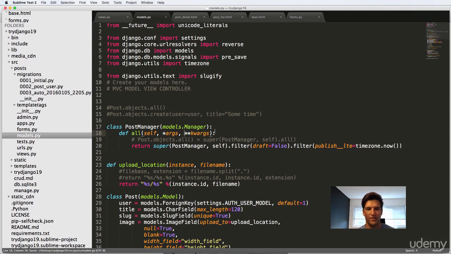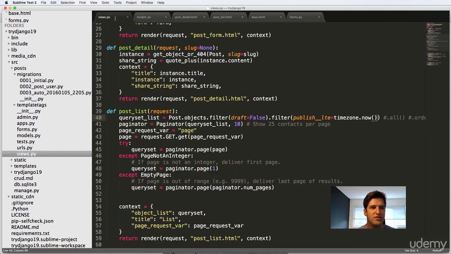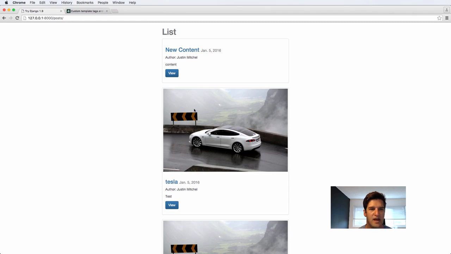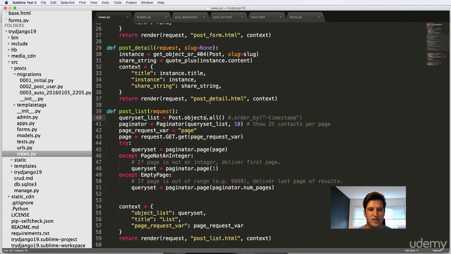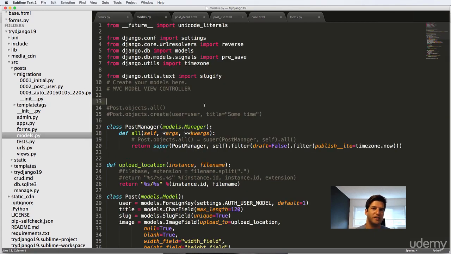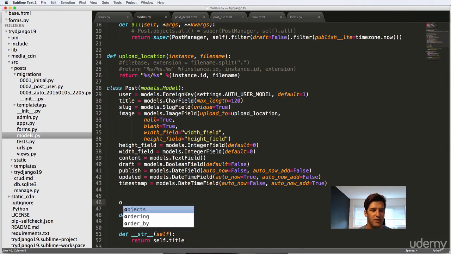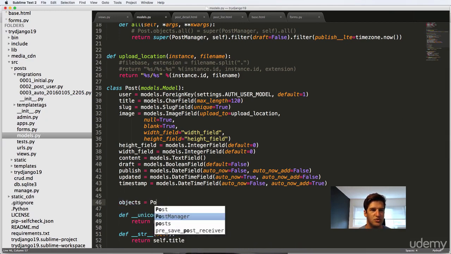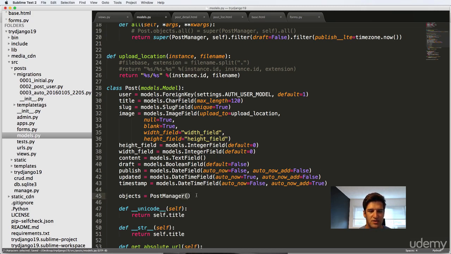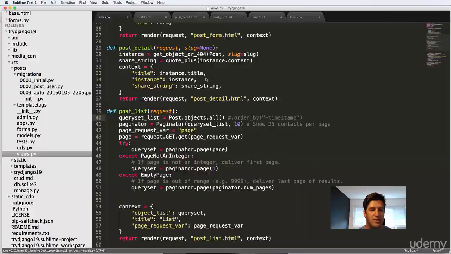Okay, cool. So now that we've got this, let's go back into our view, and I'm going to get rid of this filter again and put it back to being all. So post.objects.all. I refresh in here, and now what we see is it's not actually coming through, right? So we created the model manager, but we actually didn't link the model manager to our model. So down in our model, we say objects equal to PostManager, and we want to instantiate it, that is initialize it, by using the parentheses. And we come back into our view, refresh, and now it goes away.